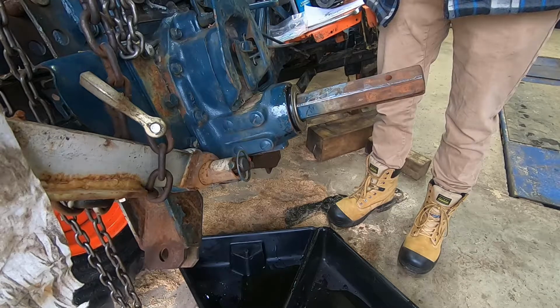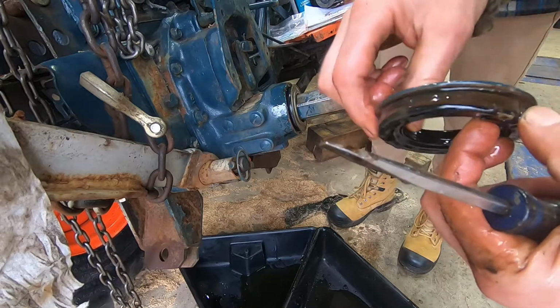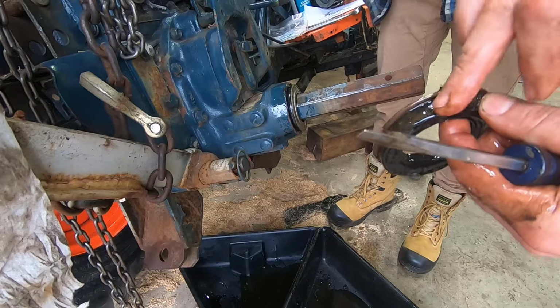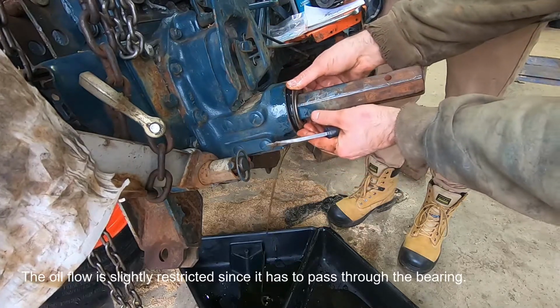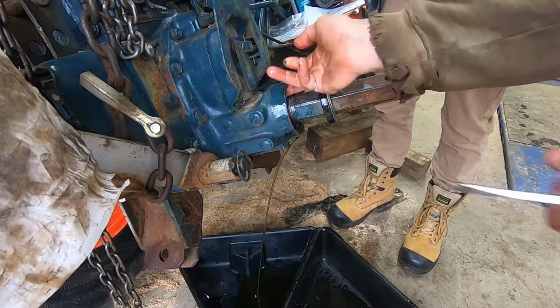Now, the only hope I have is that when I check the old one, all the parts of this seal are here and not stuck in there. In other words, if there's a piece of rubber ripped off of here, it could possibly be in there. But there was a lot less that came out of there than I expected. Okay, it's not as dramatic as I thought it was going to be.